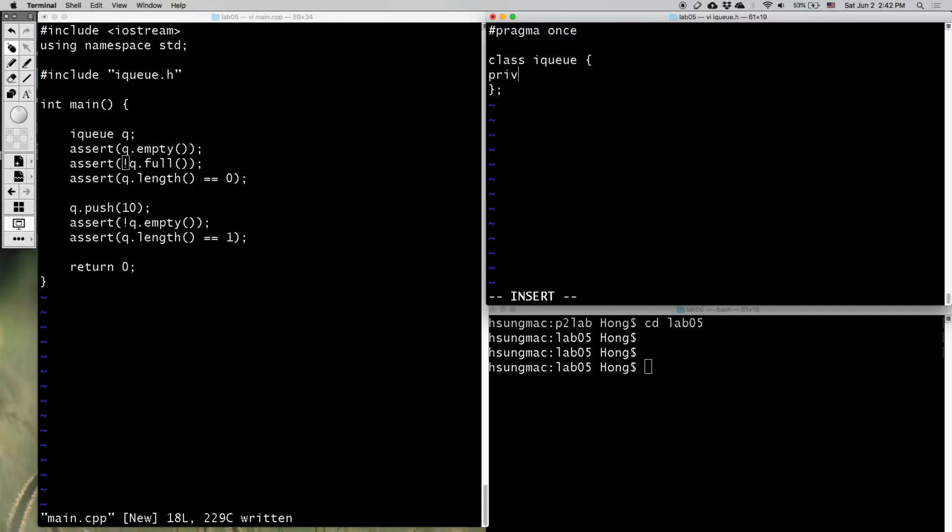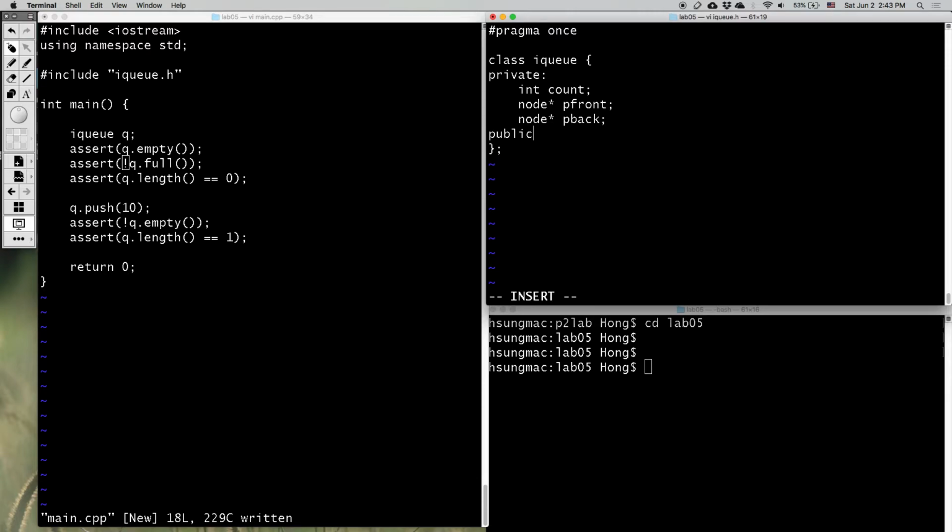In private member, we are going to have a count variable which holds the number of data stored in the queue. And then we are going to have two pointers. One pointer is front of the node in the queue. Another pointer is a back node in the queue.